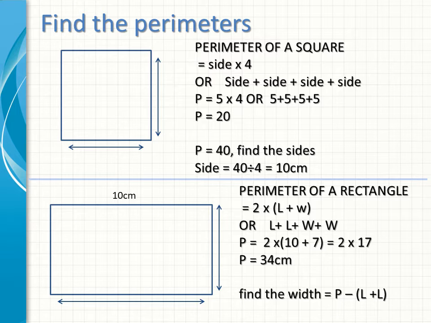But remember, now our width is 14 centimeter. But remember, we have two sides of the width. So what will we do? We divide the value by 2. So 14 divided by 2 is 7. So we give one side 7, we give the other side as well 7. So our missing side, which is the width, is 7 centimeters.